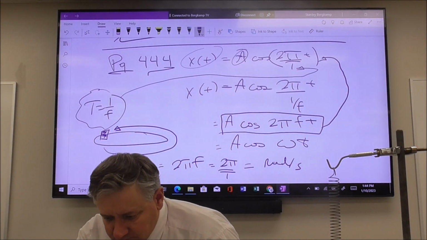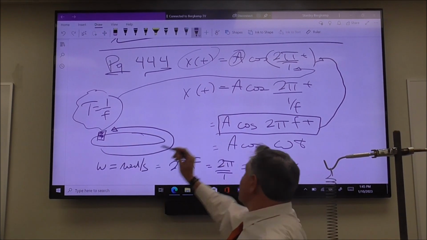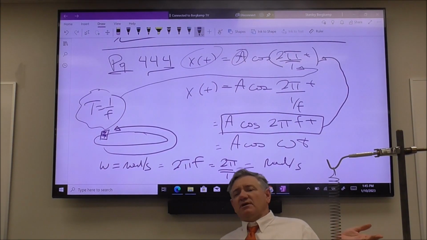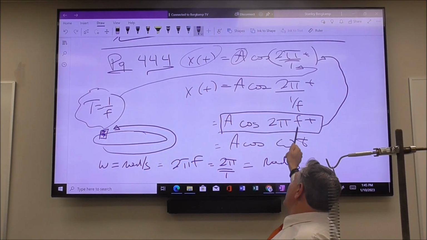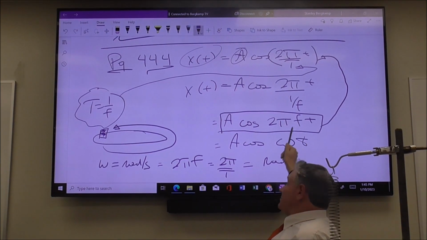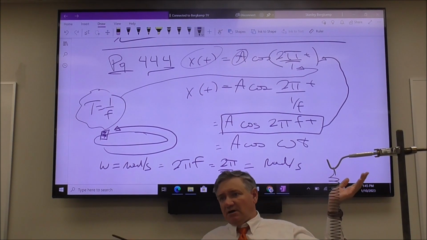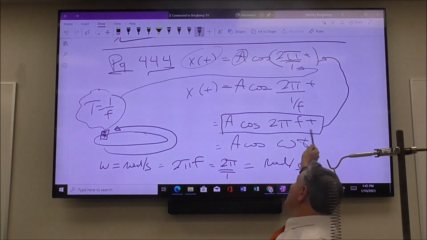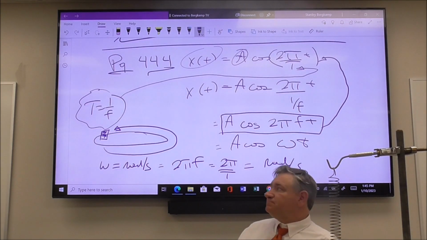So when you look at this, you have seconds divided by seconds. The seconds cancel out. You don't have any units in terms of that. Here you have seconds multiplied by frequency. Frequency is 1 over seconds. Again, the seconds cancel out. So you're taking the cosine of 2 pi times some value that doesn't have any units. Okay? Same idea.